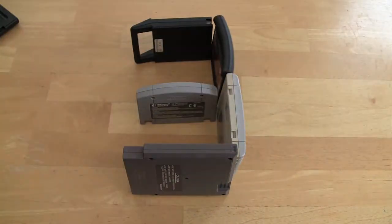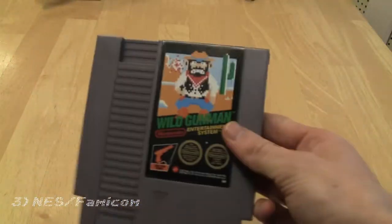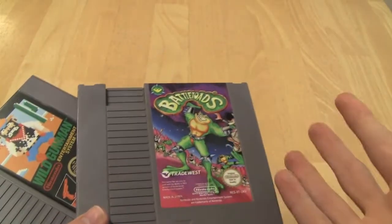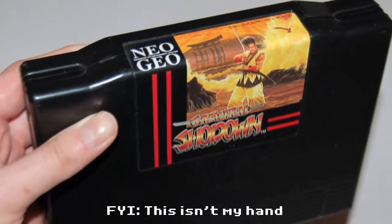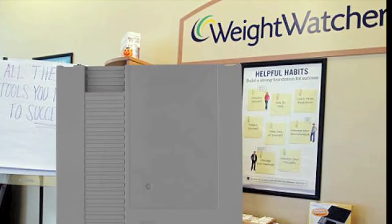Number three. There is, in my opinion at least, a more classic looking cart to come, but for sheer chunk-tastic appeal, the NES games are hard to beat. Just look at the thing — it's like someone threw away the cartridge design rulebook and just made it up as they went along. They're heavy, there's a huge area for a detailed label, and an indented part that looks like the trench run on the Death Star. The Neo Geo carts are bigger, but they had at least a practical reason to be so huge. The NES ones are just seemingly excessive for the hell of it. And I love it.